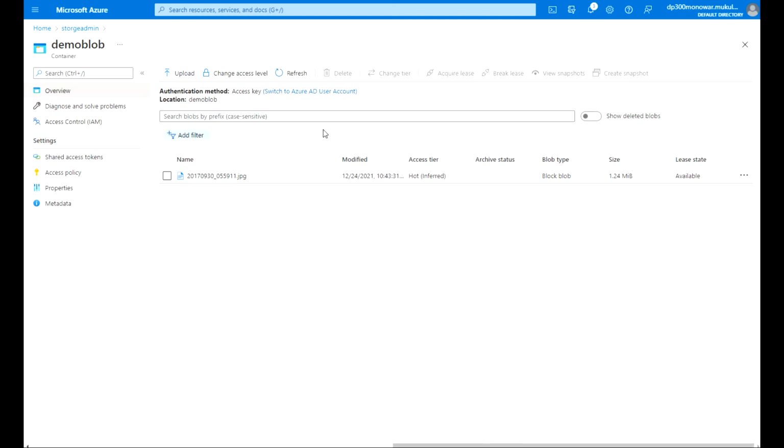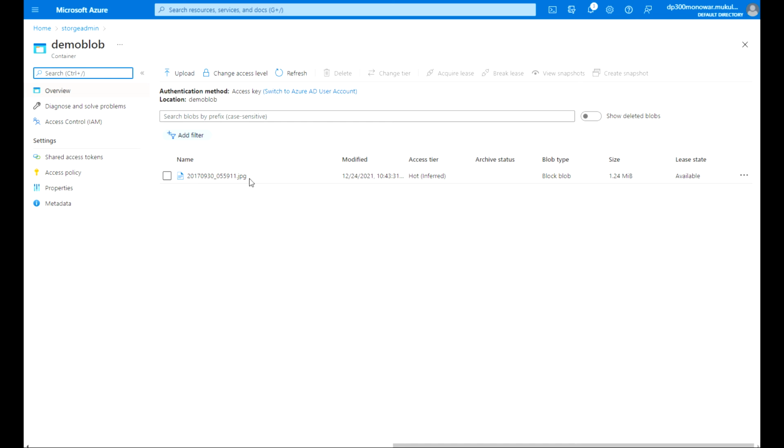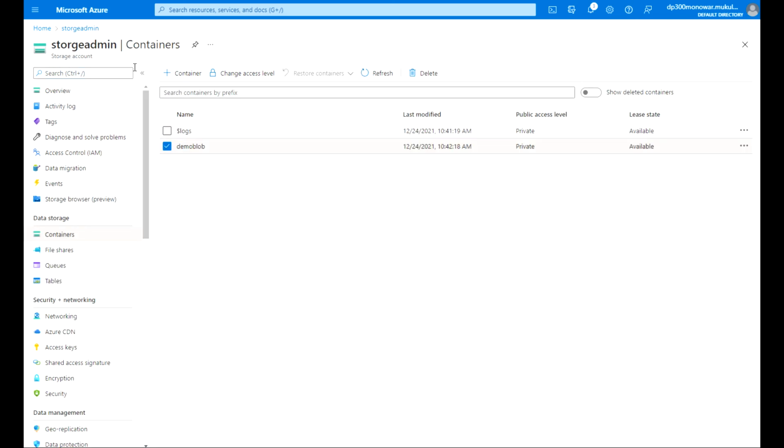Now let's test some versioning. For that, we'll upload a text file. Let's first enable that versioning.